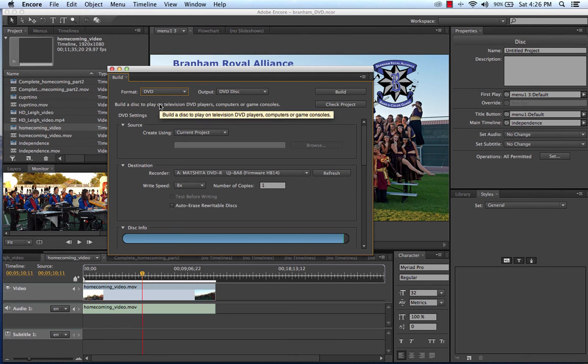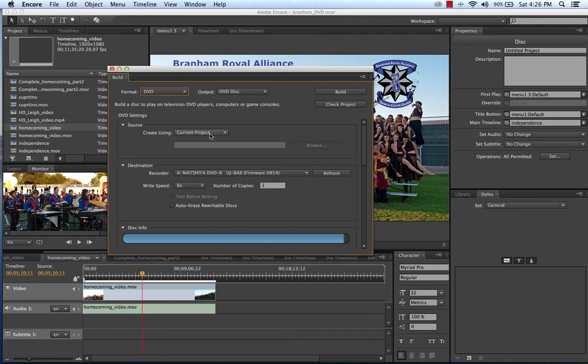Now, there's two types of DVDs. You have the dual-layer DVD that holds 8.6, I believe, gigabytes of data, and then a single-layer DVD that holds 4.7 gigabytes of data. This project actually turned out to be a little bit less than 4.7 gigabytes, so I was able to put it onto a single layer DVD and not a dual layer DVD.